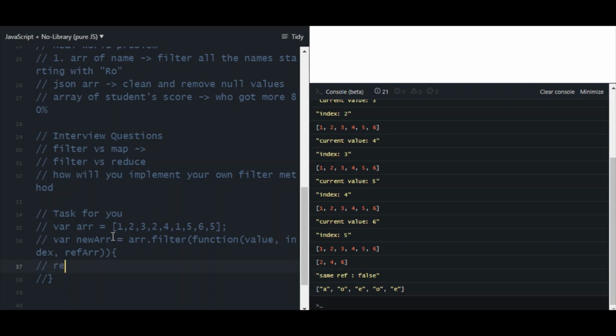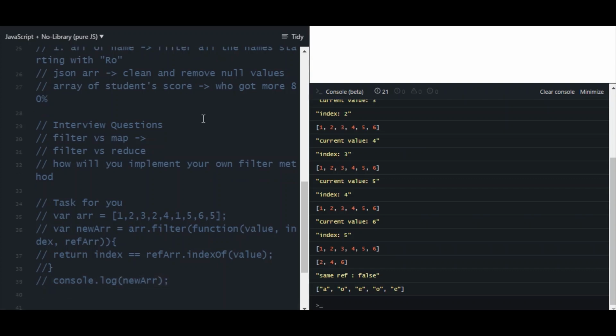Fine. And let's say we are returning index is equal to ref array dot index of value. Okay. And finally, if we print console dot log new array, then what will be the value of this new array?